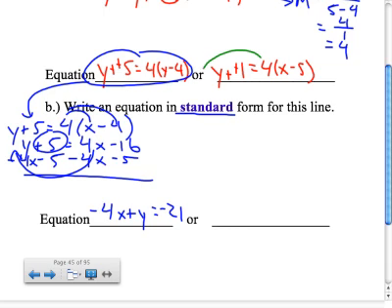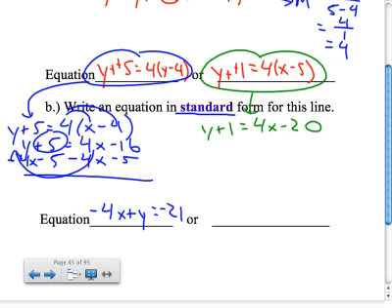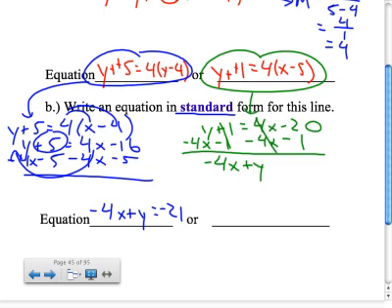And then over here, if I take this one and work it down, I get y plus 1 equals 4x minus 20. So I'm going to subtract 4x from both sides. Again, I'm getting my x's and y's on the same side. So those 1's cancel, those 4x's cancel, so you have -4x plus y. Let me just write this on the final line here: -4x plus y equals -20 minus 1, which is -21. And clearly we end up in the same spot.